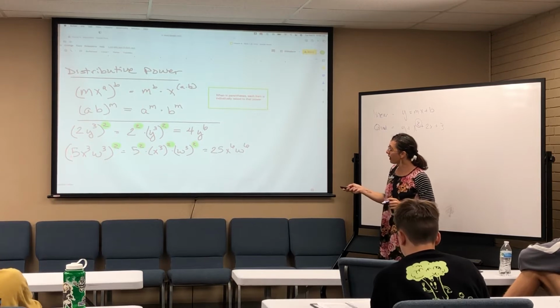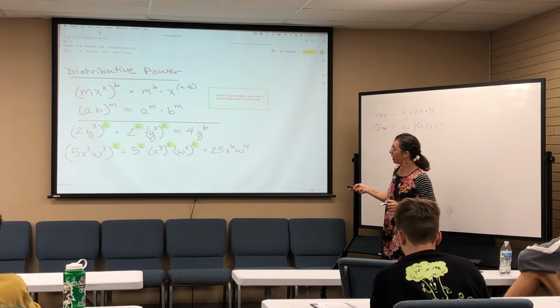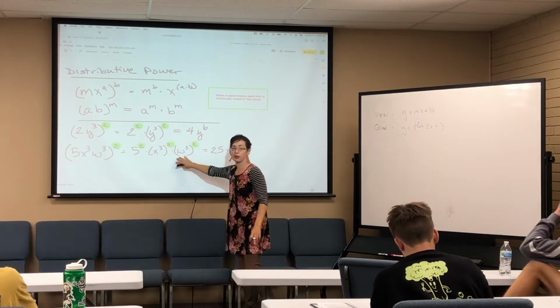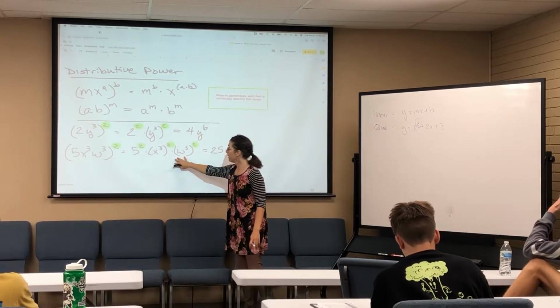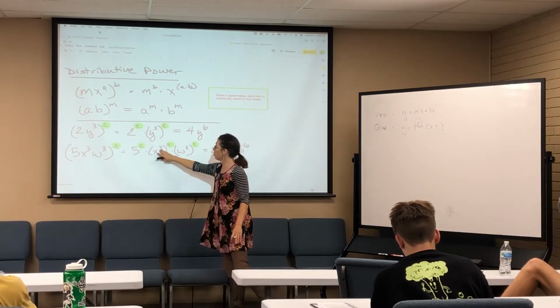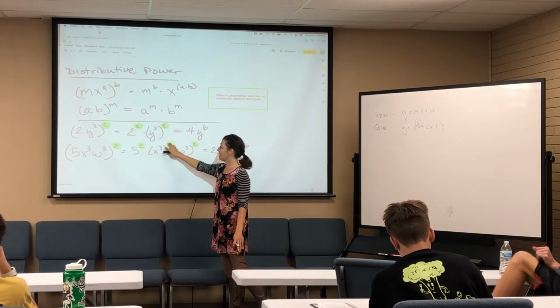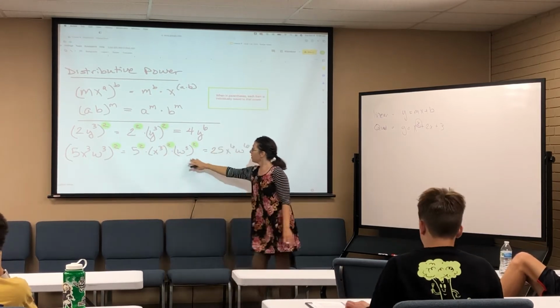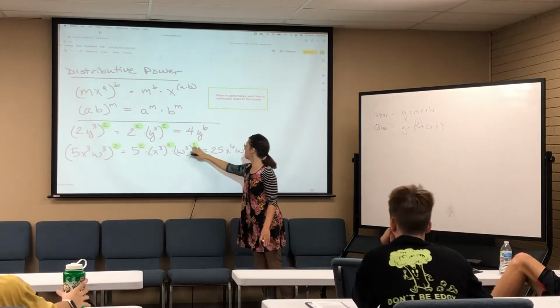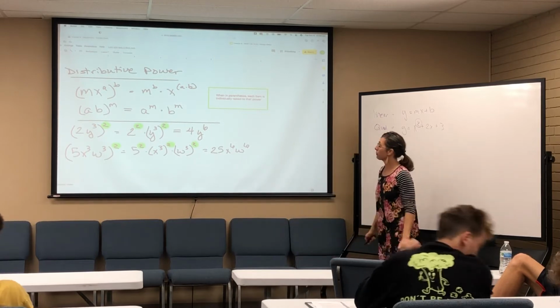So I've got a couple of examples there at the bottom. On the bottom one I had 5, I broke it out. So I changed it to 5 squared, then x cubed squared, and w cubed squared. The first thing we did here is distribute out our squared term, and then we simplify. 5 squared is 25. X cubed squared, we multiply: 3 times 2 is 6. And on this one, I've got cubed squared again, so I'd have 6. So that's how I got my 6's across the board.